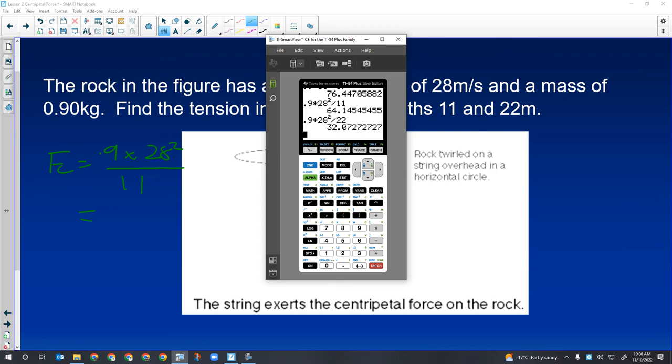Everybody all right with that? We can see that pretty clearly here. If I'm whirling this around in this small circle, does the string look pretty tight? Now if I do that same thing, at the same speed, what does the string look like? It's slack, and I don't have to hold it nearly as tight as I did when it was a small circle. It was the same speed, but the radius was a lot smaller, so I had to hold on a lot tighter. Everybody right with that? Sorry about the noise, we had a pipe break in the back room.